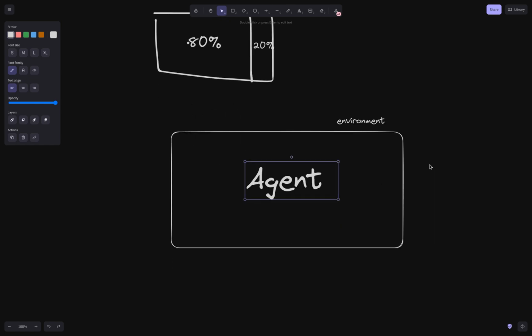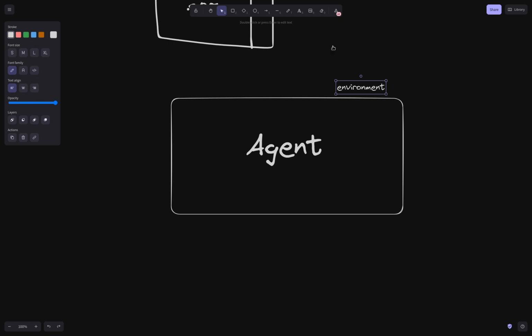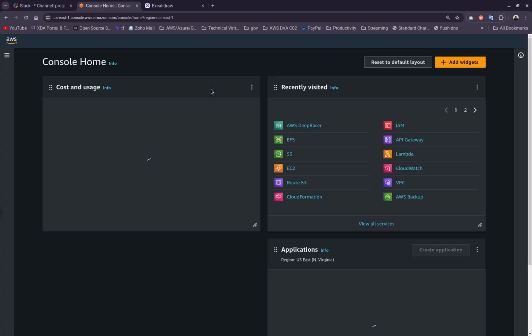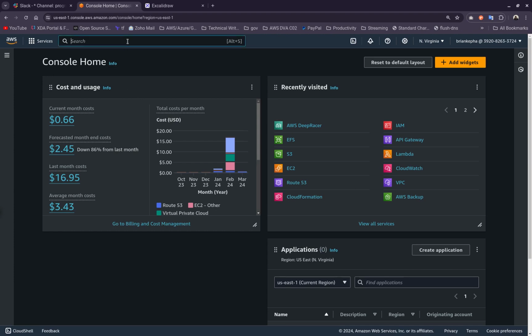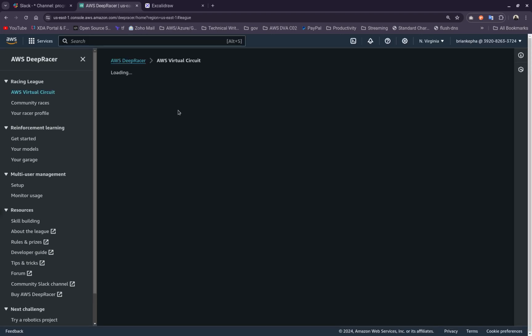Anyway, with this, I think this is enough information to get started on AWS DeepRacer. So let's just go do that. Now let's go to AWS DeepRacer. For the record, AWS DeepRacer is going to cost you money. So if you're going to do it, you better have credits, or be sure that you can pay. So this is DeepRacer, and I'm going to show you a little bit.